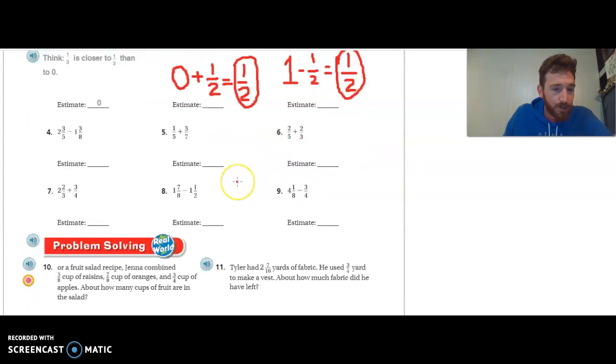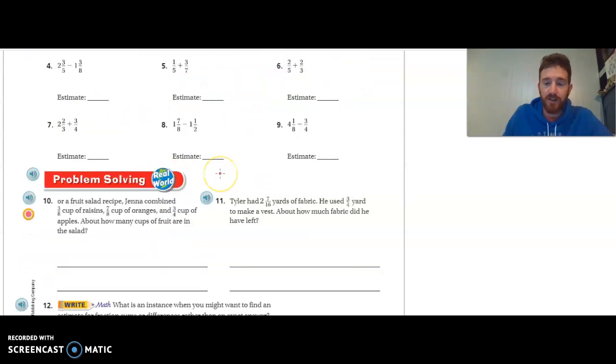Let me see, let's maybe do a mixed number one. Let's see. How about let's do number 8. Okay. If you look at number 8 here, I'm going to skip down to this one again. You've got all these other ones to do, but this is going to be a nice little start on the homework and a few easy answers. So thanks for watching the video. You get a little bonus.